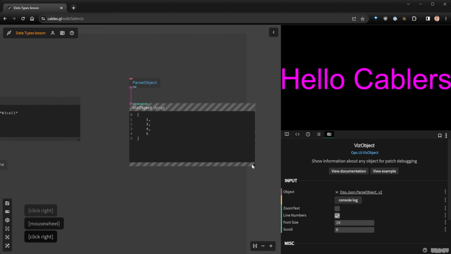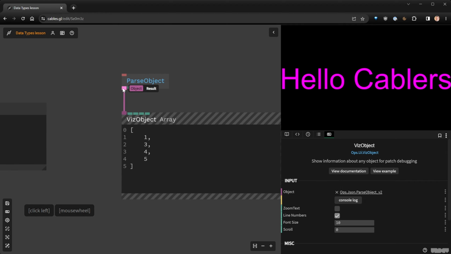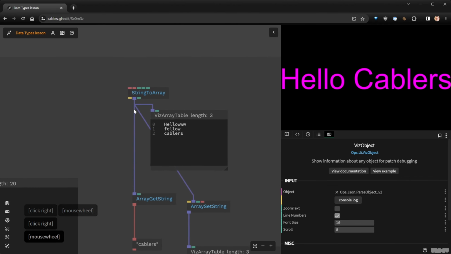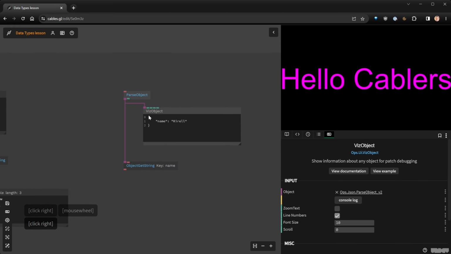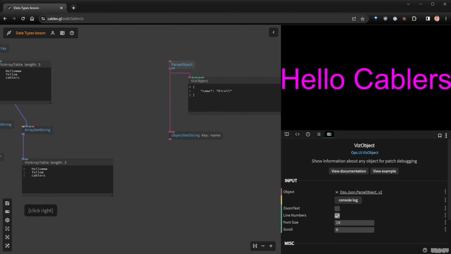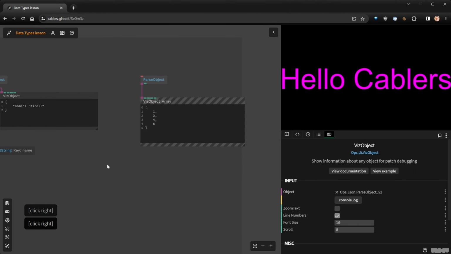And notice it's exactly the same as printing an array as before. But now, wait, the type of this is still this pink value. It's not an array as we know them, which are purple, like, I don't know, how do you call this color? Violet, I would say. How do you transform this to this? You have a way of doing that in Cables, and it's called object to array.